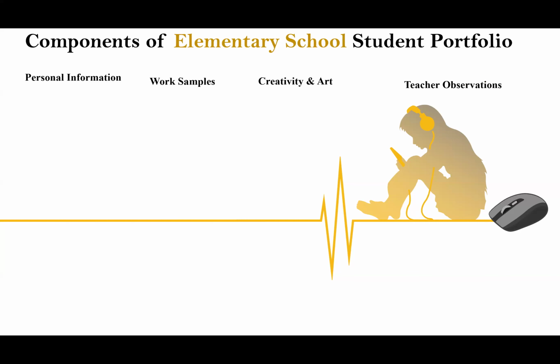Teacher's observation. Observations made by the teacher regarding the student's social, emotional, and academic progress are key because they provide insights about the behavior, leadership qualities, interactions with peers, or work habits that the student is developing over time. Teacher comments on students' growth in areas such as reading fluency, math understanding, or problem solving can give a very strong evidence about the student's progress over time.